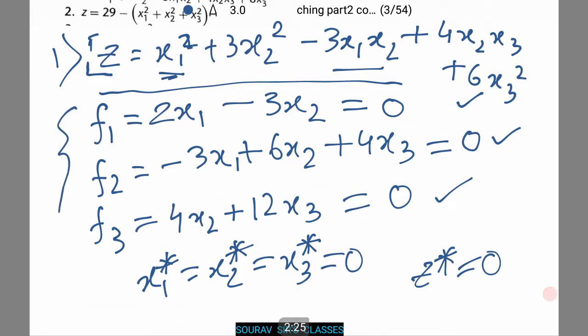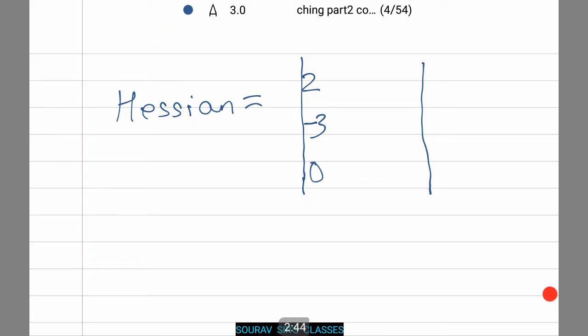Notice the three equations that we have obtained. Notice the coefficient of x1 first. In the first, the coefficient of x1 is 2, and in the second it's minus 3. But in the last one there are no terms of x1, hence it's 0. So we'll be putting in the first column 2, minus 3, 0. Similarly we'll be doing this for the next two columns. In the second column it comes to minus 3, 6, 4. The last column is 0, 4, 12. Look at the equations that we have obtained and you will see these values coincide with that.